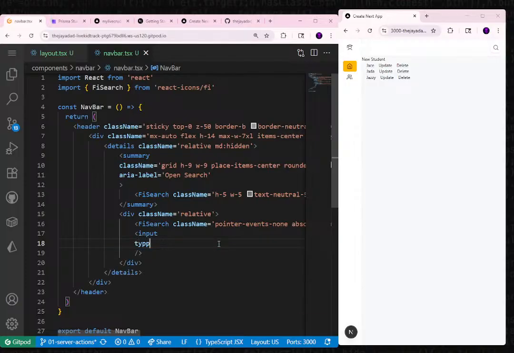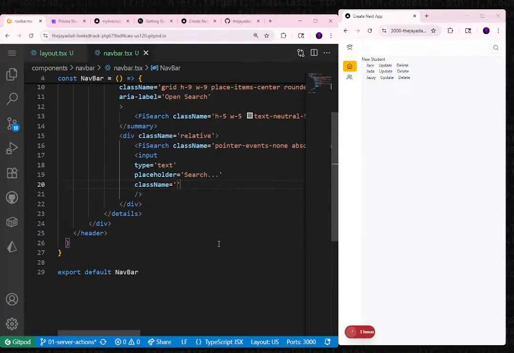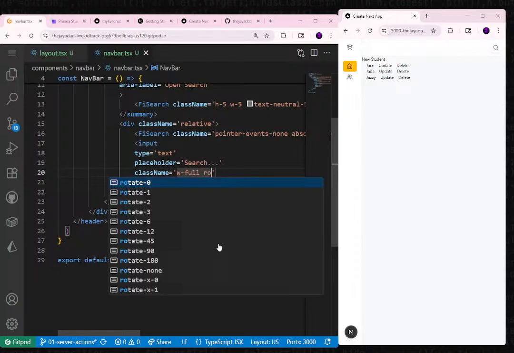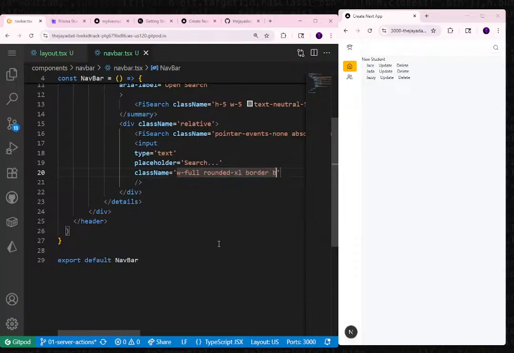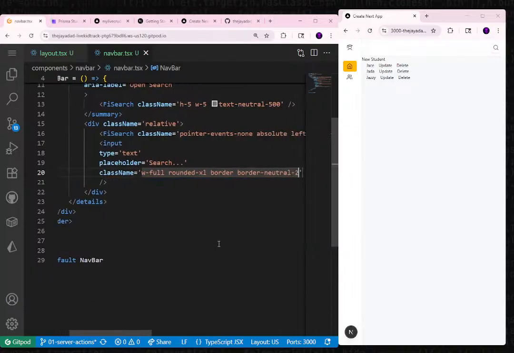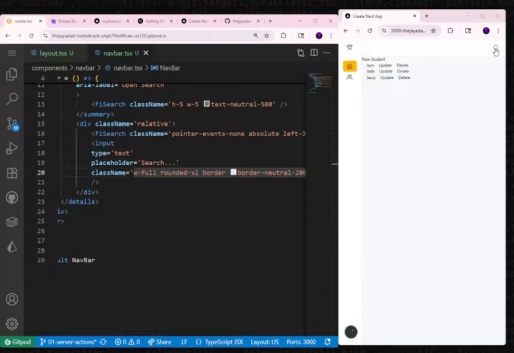We'll go type of text, a placeholder of search, give it a class name with a width of full, rounded, it's going to be extra large. We'll go border neutral 200. Just click save. Perfect. So there you see what it looks like right there on the screen.